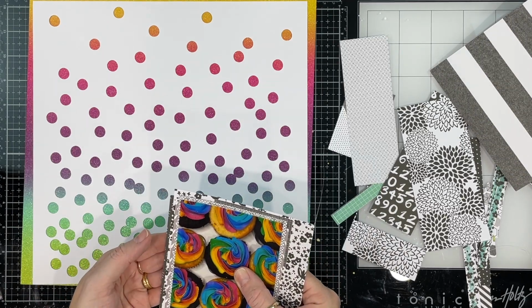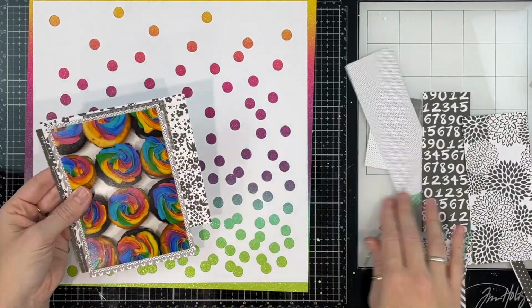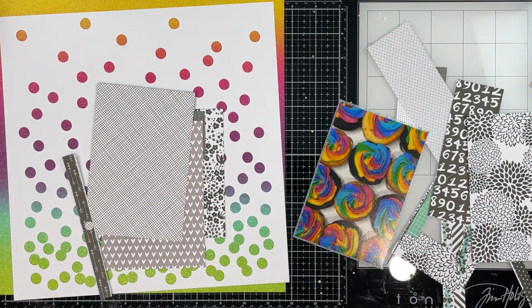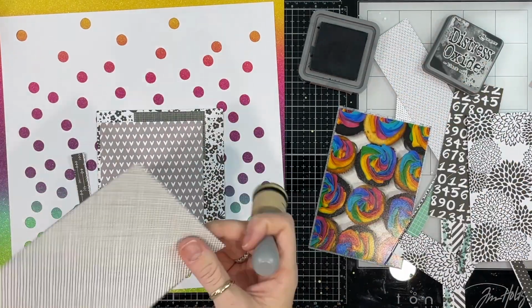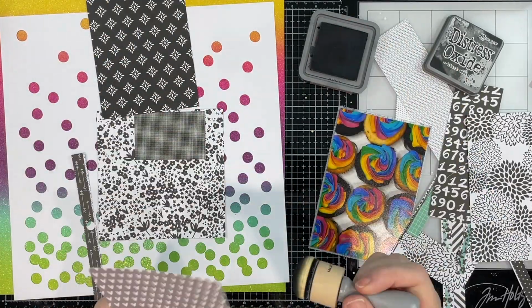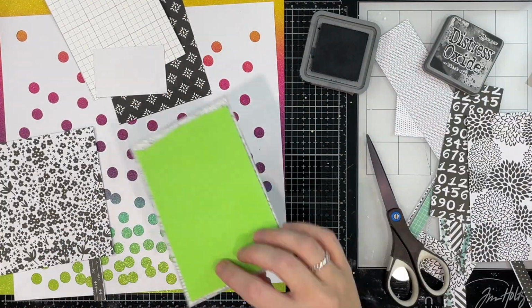Then I like this, it's the branding strip that held it into the 6x6 paper pad. It's got the little arrows on it. I'm going to use that as well. So I'm just grabbing some Distress Oxide in Black Soot. I'm going to ink the edges of all my papers and a lot of my embellishments as well. I just feel like that is going to unify everything and it just emphasizes that black and white with the rainbow. So I'm just adding ink to everything.